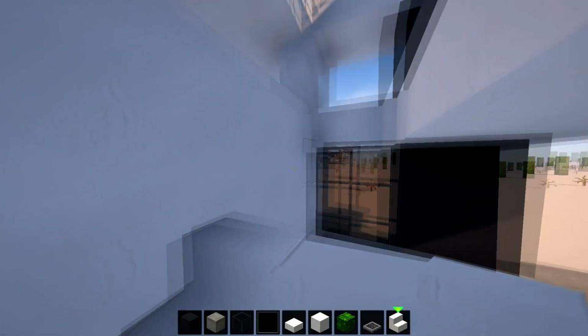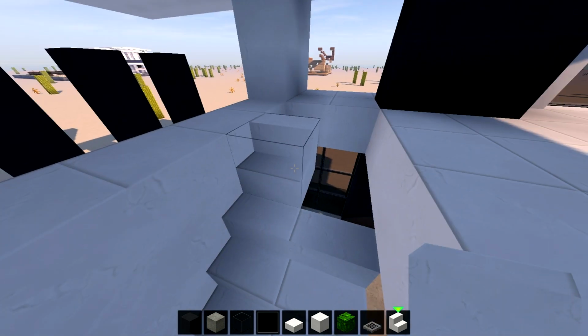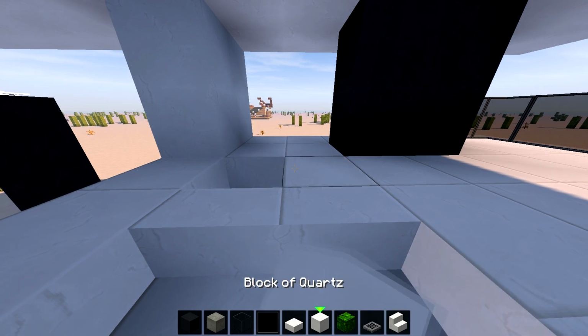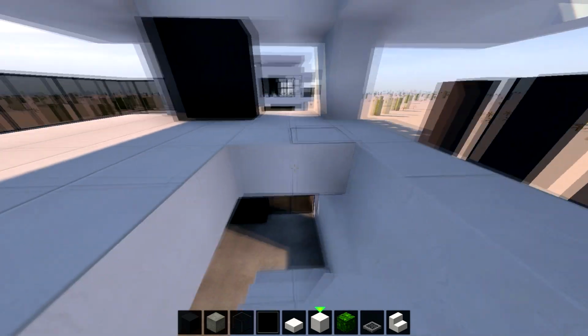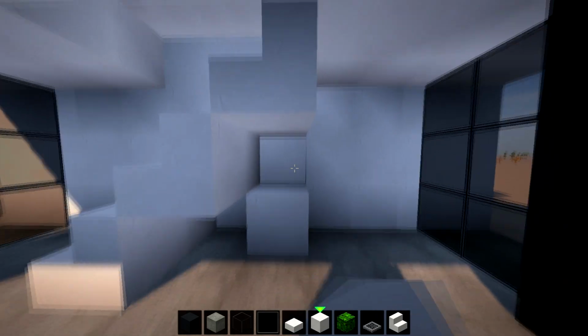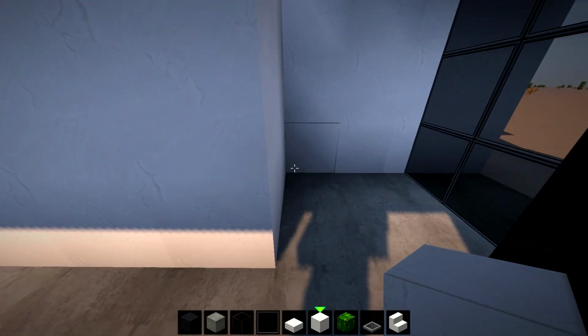So 1, 2, 3, and then we go 4, and then we can actually fill this bit in with the quartz there, and 1, 2 there, maybe another 2. Can we still get under there? Yeah, we can. So perfect. And then fill these stairs in underneath here. You can keep them hollow, whatever you'd like.